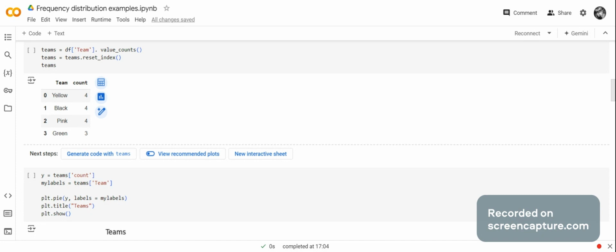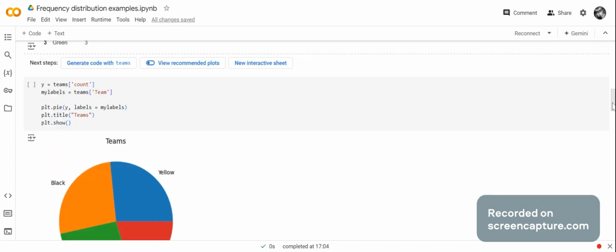And teams equals teams.reset_index(), so that makes the index 0 to 3, because in Python the first number is always 0, and then you can see teams. And so we have created a data frame of the value counts of the teams. You can see you've got 4, 4, 4, and 3.